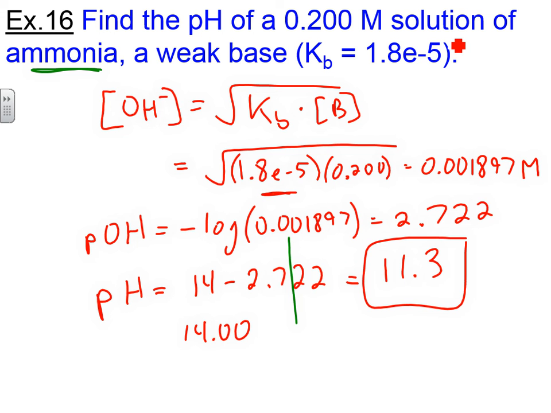If we had 0.200 molar of a strong base, say sodium hydroxide, then that pH would be closer to 14. In fact, it'd be about 100 times stronger again, like we saw last time. So it'd be about 13.3. Alright, this wraps up the video for us and the chapter for the time being of equilibrium on acids and bases.